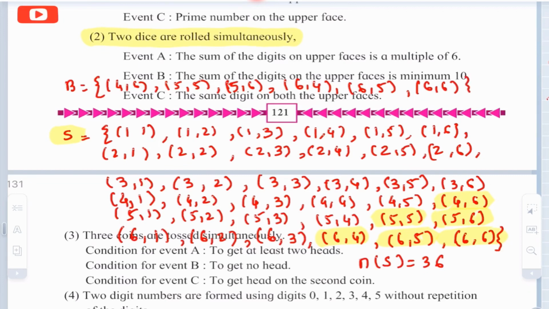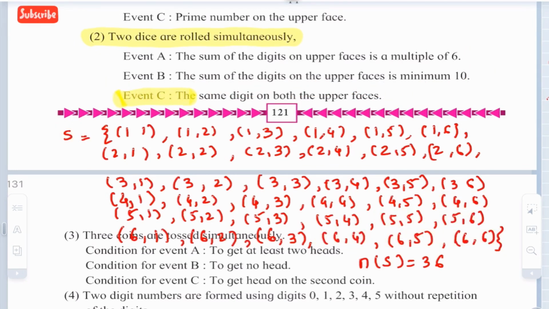How many sample points are there in B? 1, 2, 3, 4, 5, 6. Therefore, n of B equals 6.